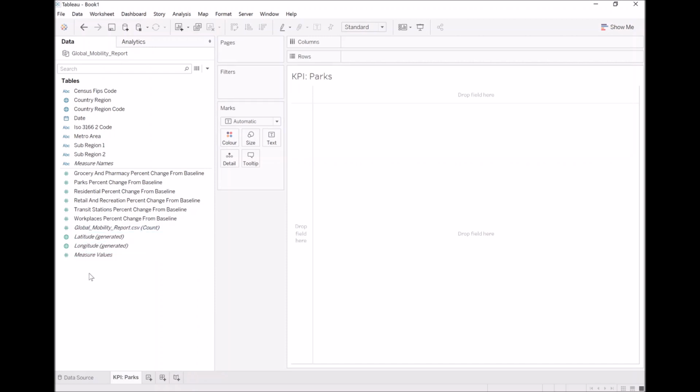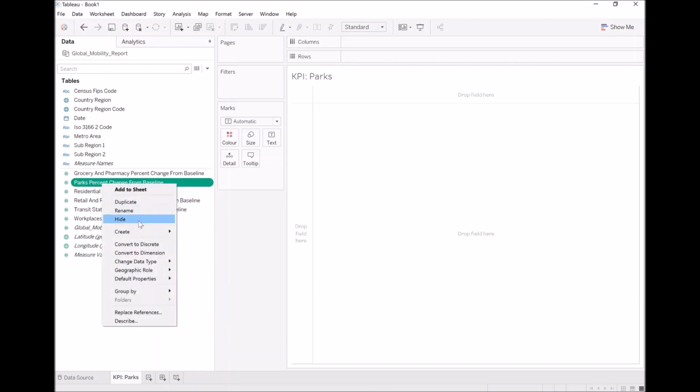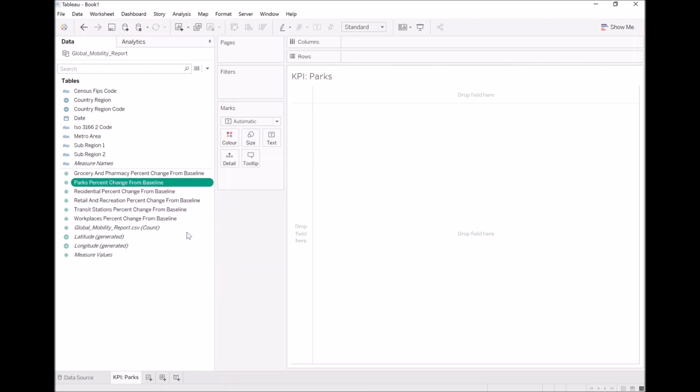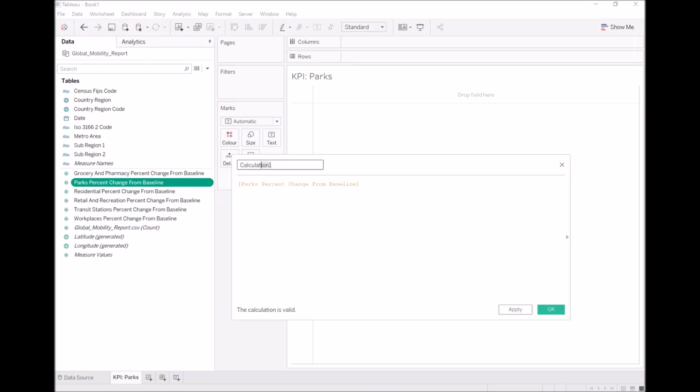So what I want us to do is create a new calculation. Let's right click on parks for now. Create calculated field. Let's call this parks percent change from baseline. We're keeping the name, and let's call this most recent.